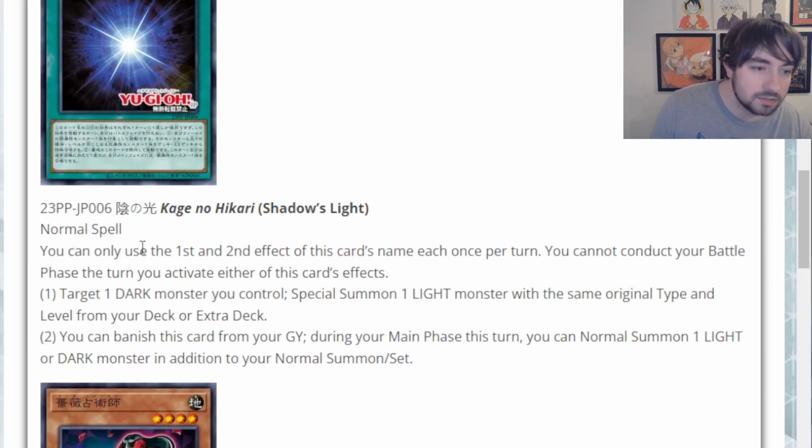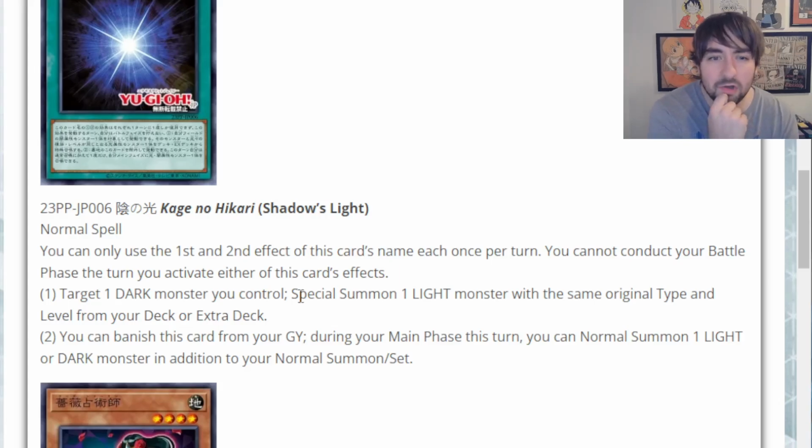From there, we move to another spell card called Shadow's Light, a normal spell. It can only be used once. You can only use the first or second effects once per turn. You cannot conduct your battle phase the turn you activate this card. Target a dark monster you control. Okay. Special summon a light monster with the same type and level from your deck or extra deck.